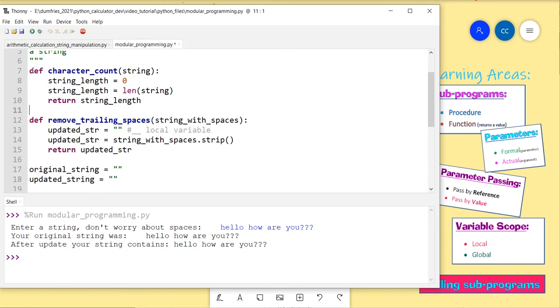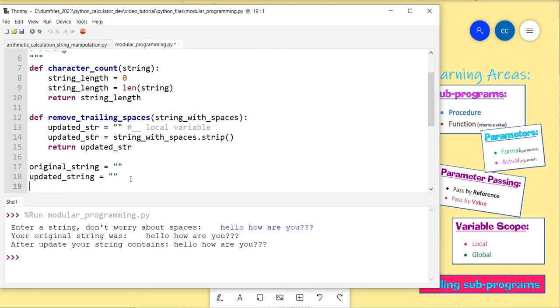Okay, so we've got original string from our main program, we've got updated string, and we need to add on another variable here, we'll call it str length. And we'll set it up to be 0 to begin with.